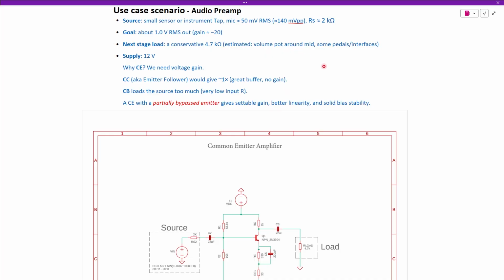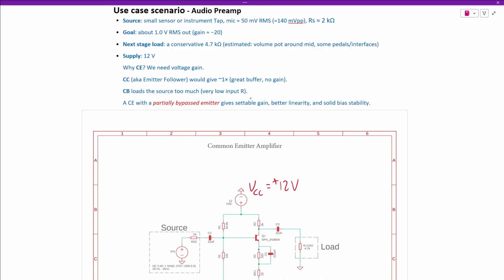And this is just taken from some volume pots, maybe some pedals or interfaces. So it's not completely impractical. You could see this. And then our supply voltage, commonly known as VCC, is going to be a positive 12 volts.